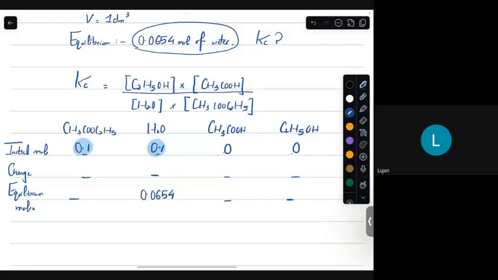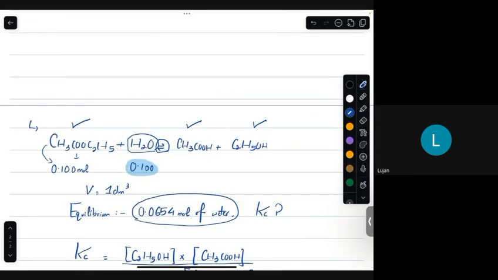Okay, now what we are going to do is, let's suppose the moles of water are 0.0654, how many moles of this ethyl ethanoate would be produced? For this, you're going to use the molar ratio from the balanced equation, right? So let's just refer to the balanced equation. What's the molar ratio existing between water and ethyl ethanoate?